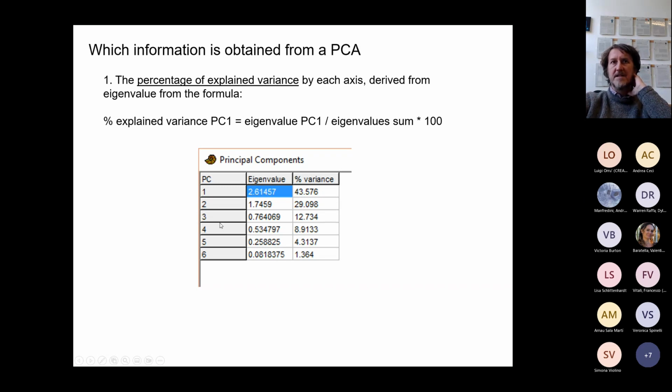So we have the PC, first, second, third, etc., the eigenvalue, and this is the percentage of explained variance, where 43% is 2.6 divided by the sum of all the eigenvalues. So the first axis absorbed 43% of the total variance, we could say.